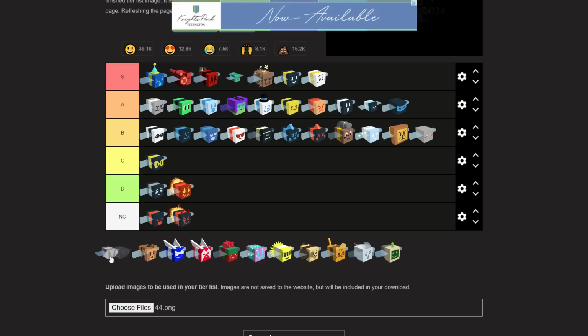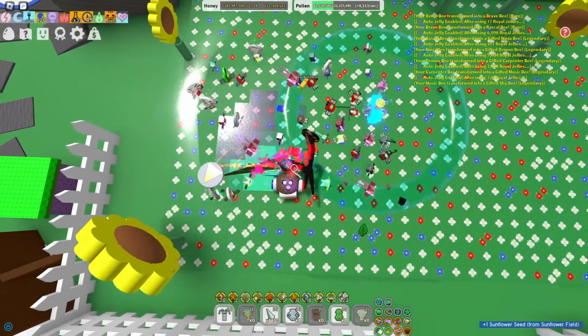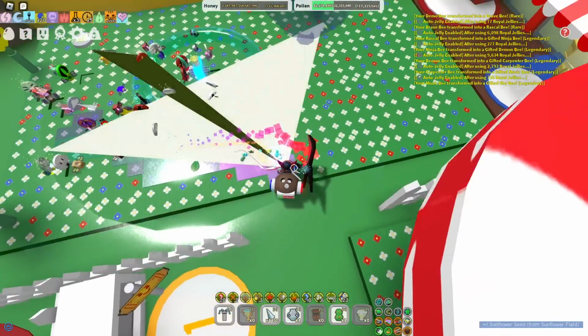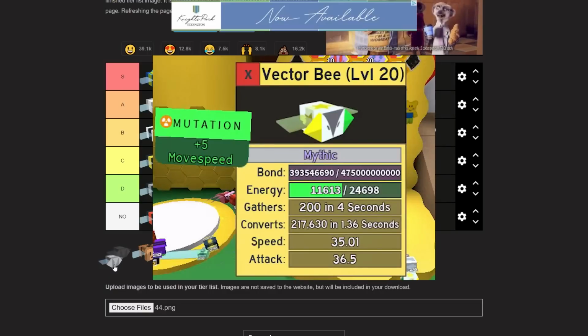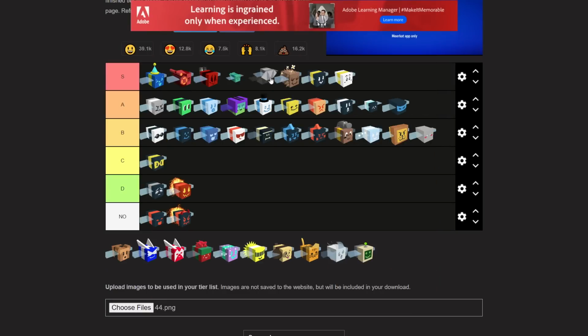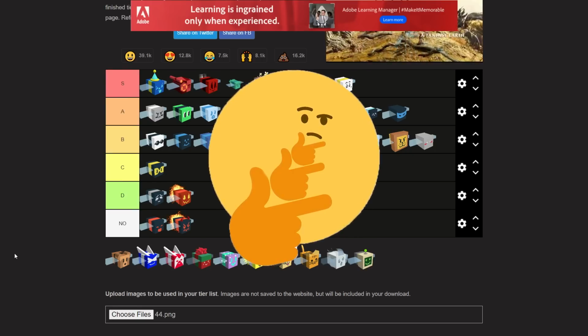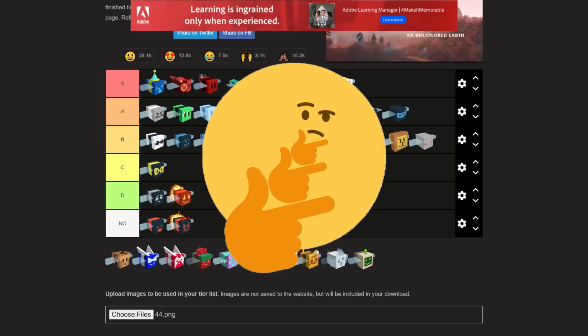Now Vector Bees, bro, oh my god, they had a big buff in the new update with the triangulates because now they really do get juicy and big triangles because of that move speed mutation. Literally permanent big triangles. So all obviously S tier for the mythic bees. And I mean, you are probably wondering if it's the same for all the event bees over here.